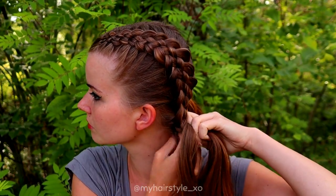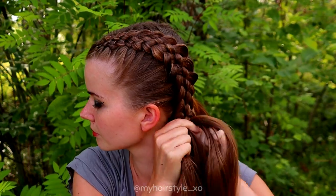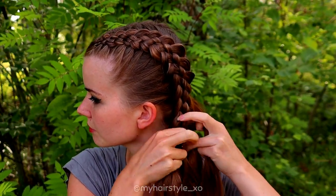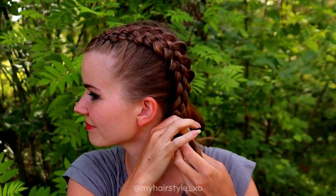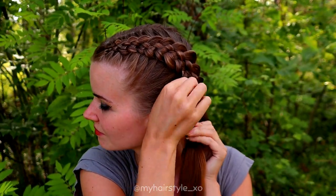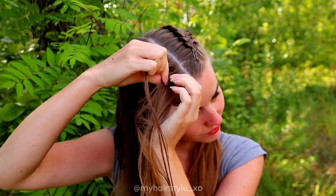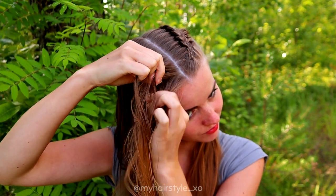Now I just add the last stitches of the hair, and then I just take the elastic and tie the braid with that. Now you can pancake a little bit more if you like. Then I will repeat the same braid on the other side.